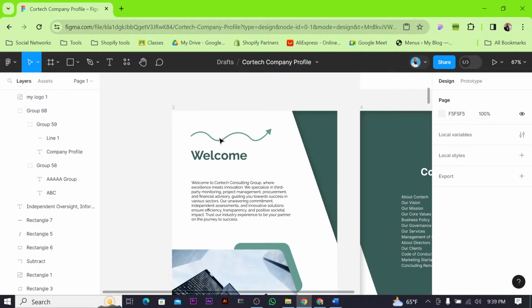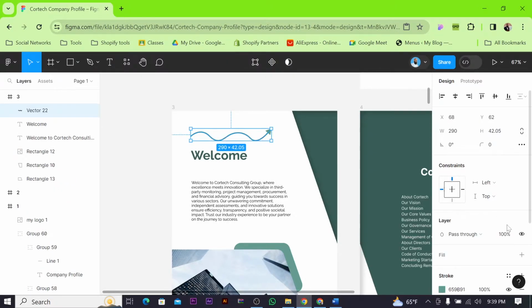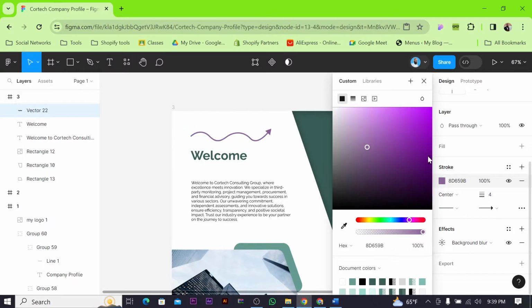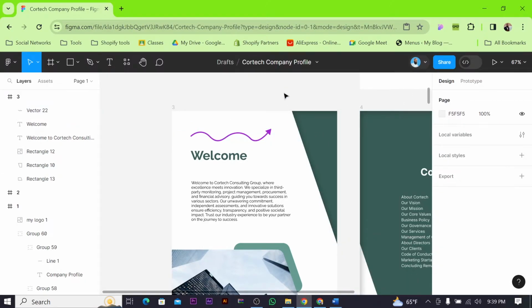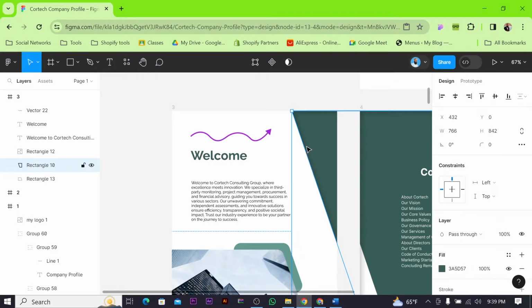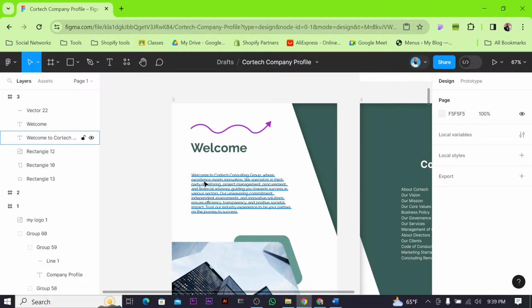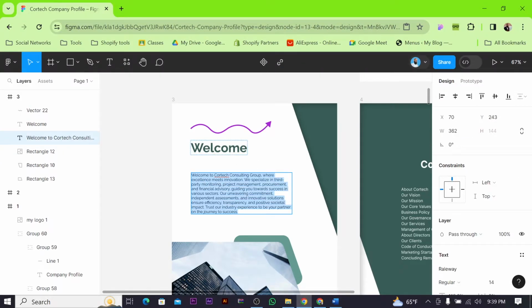So where I am going to change this arrow color, just click here and you can see there is a stroke and it's the fill color, and I am going to change it to this and it's changed. It's super simple, and you can change this color also. Here is the fill button. I am going to change this content, the welcome message. Just double click here, it will be changeable. If you want to rename it, just click there, and you can see that it's also changed.